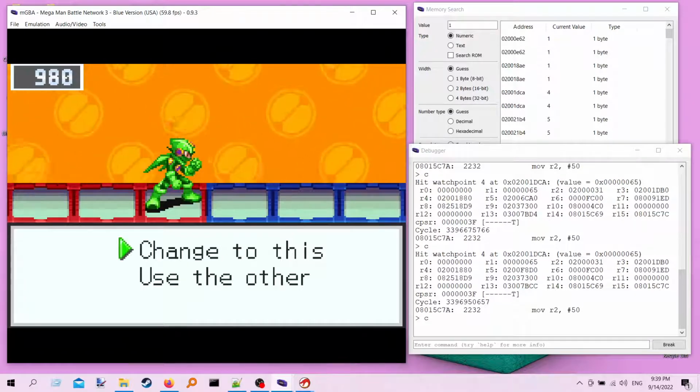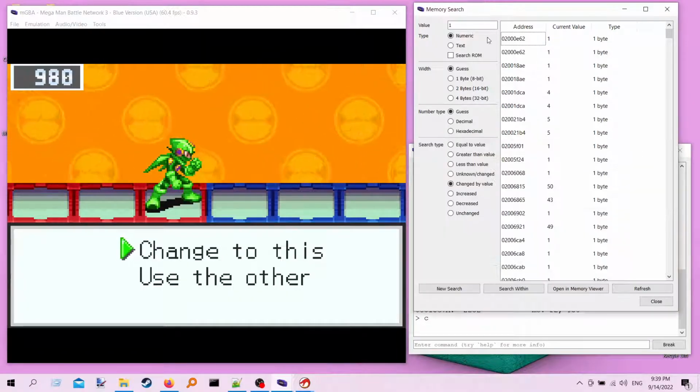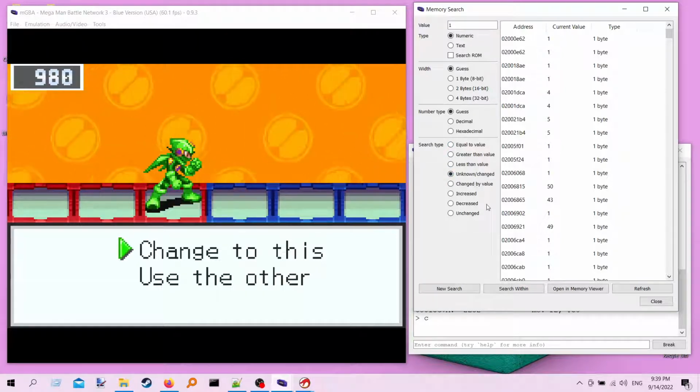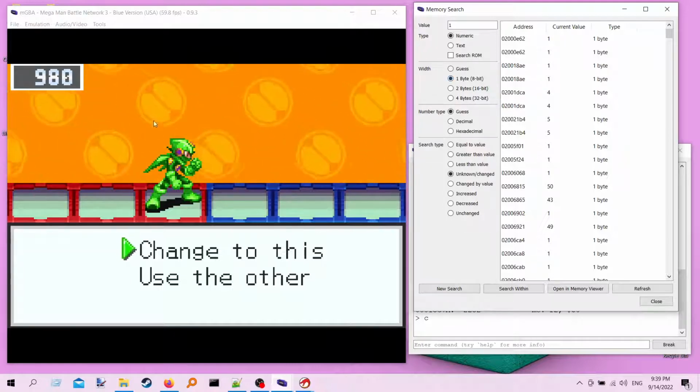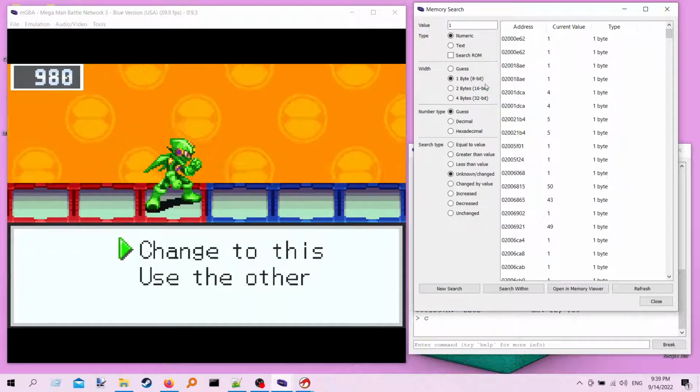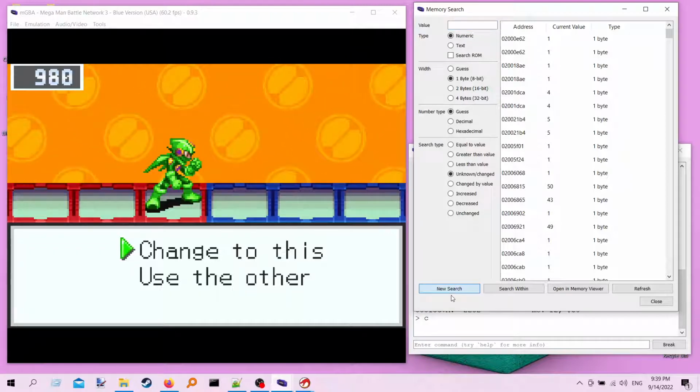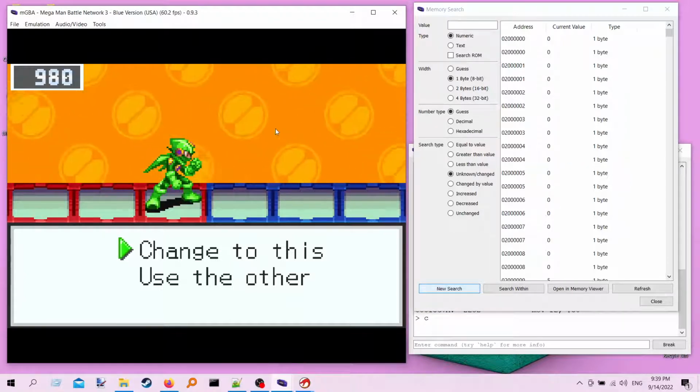So I've never actually used the set shadow style before, but I'm going to use this golden opportunity to say right now that I do not know what my value is here. I'm going to say one byte is probably where they're saving that form in. Probably one byte of memory, or, dang it, 8 bits of memory, one byte is all it takes for that. I don't know what the value is now, so let's just do a new search and then change forms and see what actually changed. Maybe we can hunt down that memory address this way.